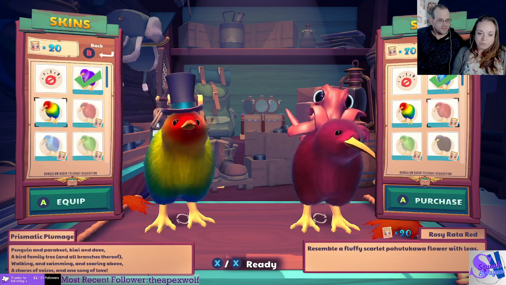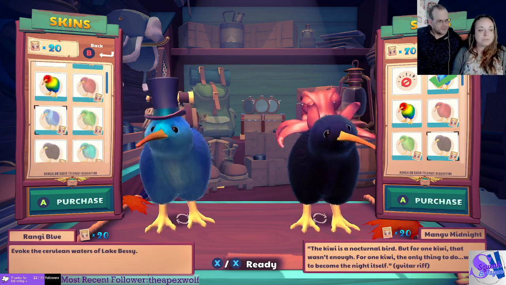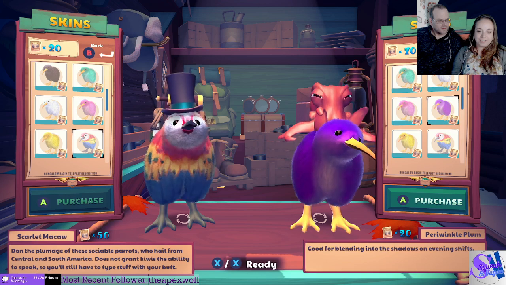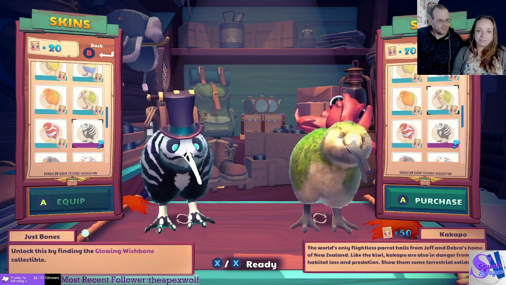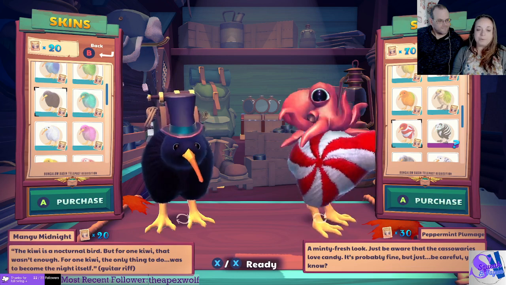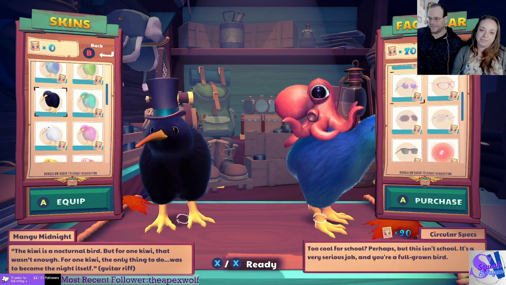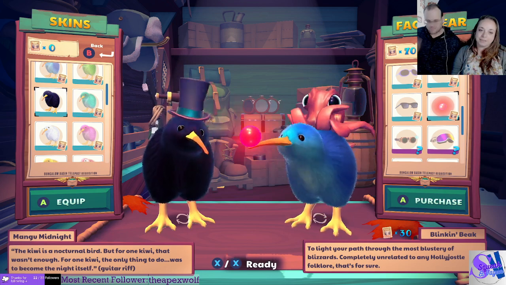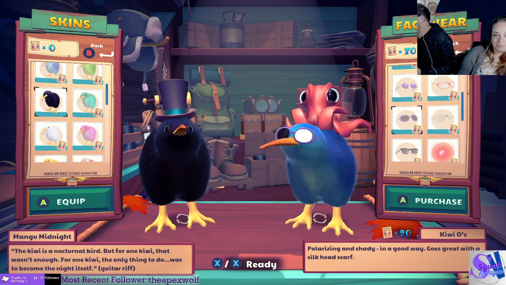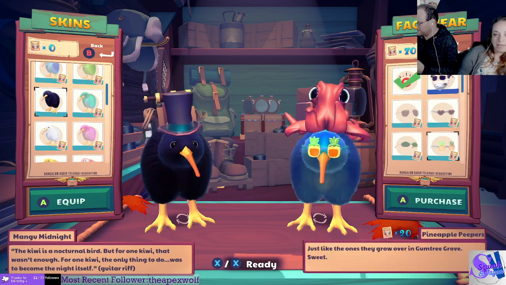A scarlet Pohutukawa flower. Wow, that's quite a color. Whenever I'm moving left and right, it sometimes goes up and down instead. Weird. Ooh. Beautiful. Oh, he's a minty bird. Everything else is falling off. I'm just going to knock stuff off and throw it on the floor so then we'll sort it when we get out. Yeah.